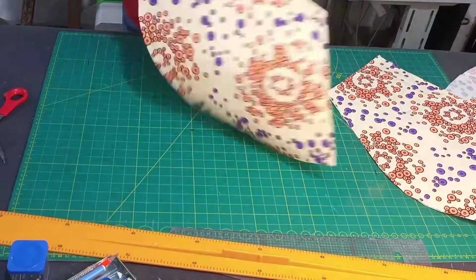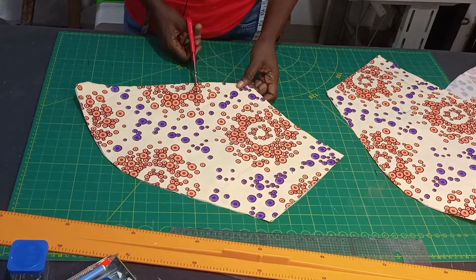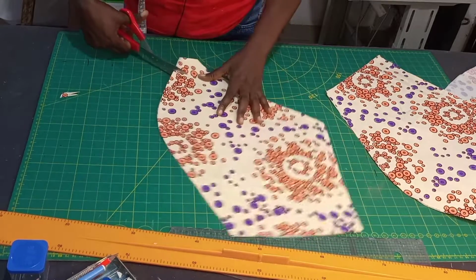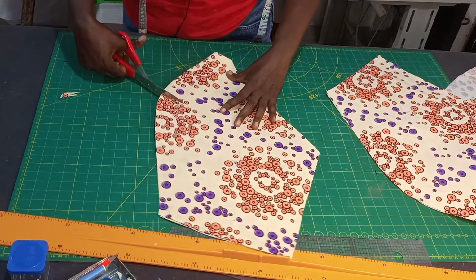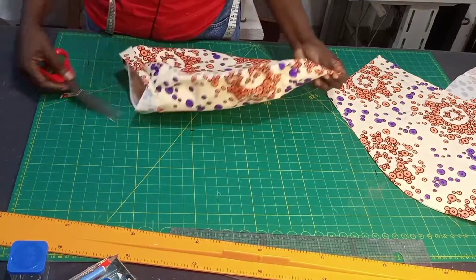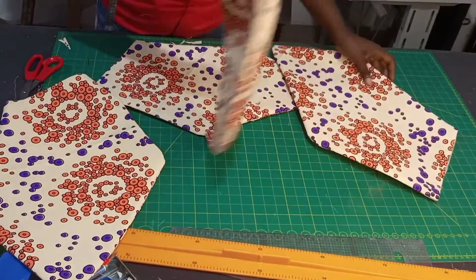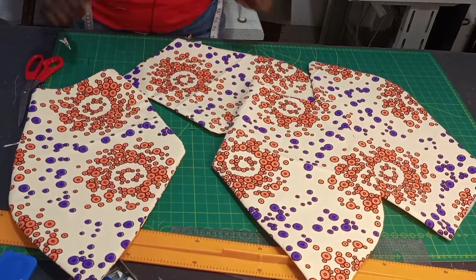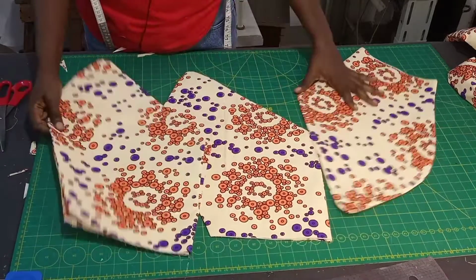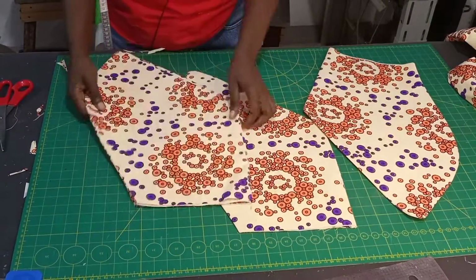Now we have finished sewing it. I'm just going to notch all of them, then before turning. So guys, this is the front and back. After I finish turning them, now I'm going to give it a very good press for it to balance or smooth very well. So mates, after pressing them, this is what I have. You can see it's now very okay.